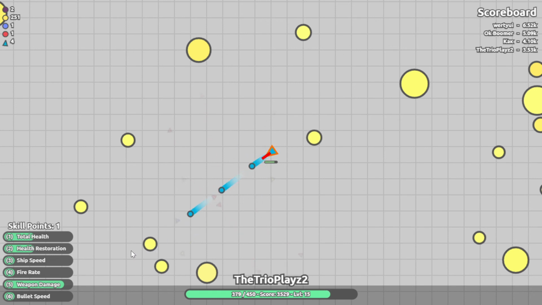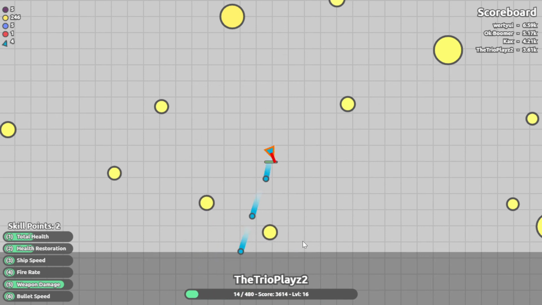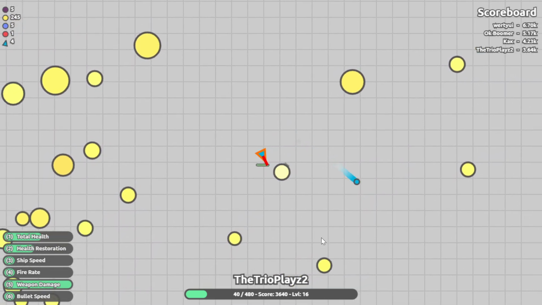Oh, he has 4K now. No, that's not good. And now first place has 6K. That's great, Trio 2. Oh, you have 2 skill points. Fully max out damage and get health. Yeah, it's a really OP thing.